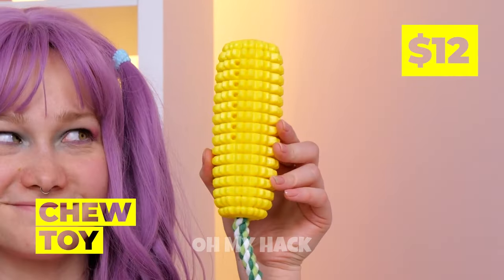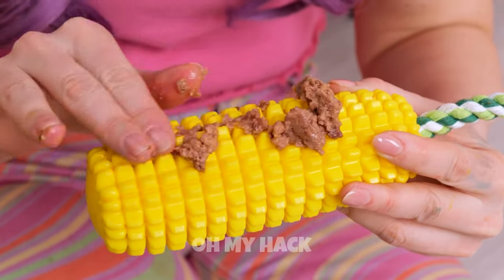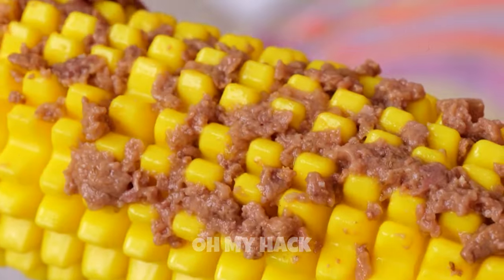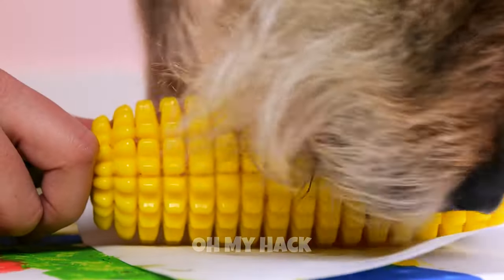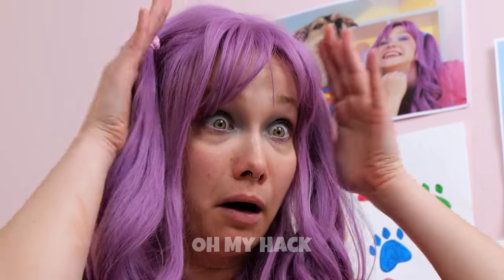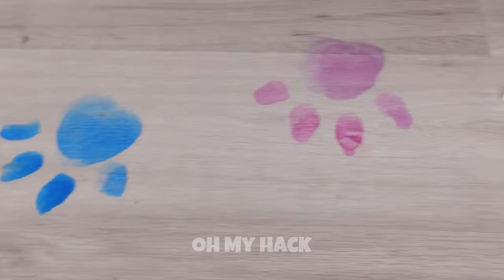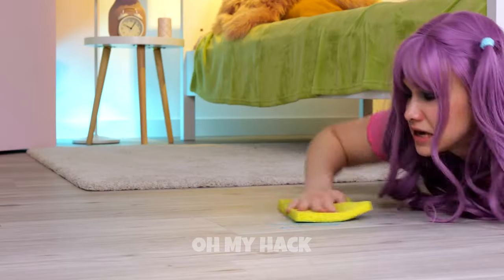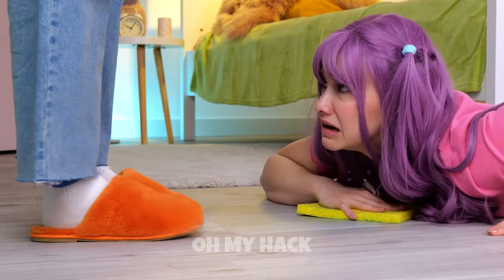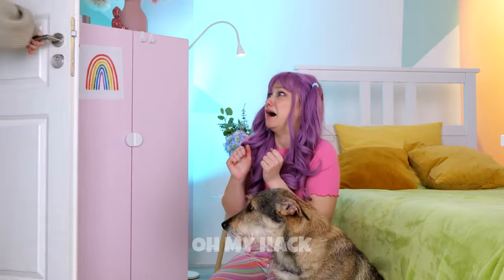Besides, what you need is a chew toy. And look, it's corn-themed. Smear some food on the kernels. Now this is what you should sink your teeth into. Look at the mess — there are paw prints everywhere. Okay, actually I kind of like it, but that's just me. It's worse than I feared. She's got contacts. Now she'll get you and your little dog too.